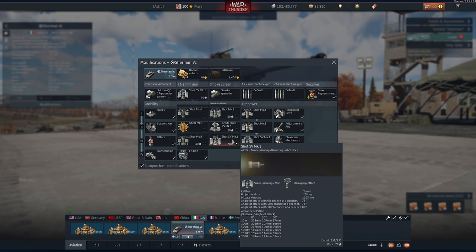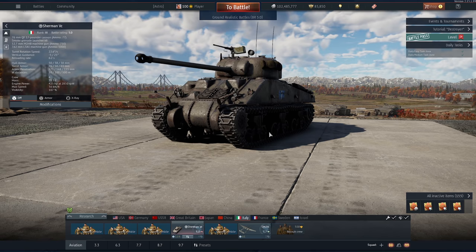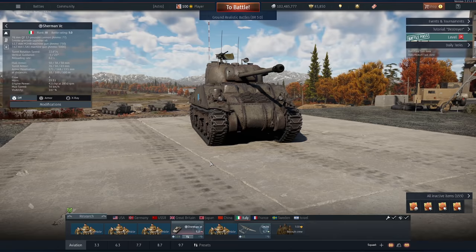228mm of penetration with one of the most inaccurate cannons in the game. I think that's a historical thing. But yeah, it's very good. I don't think I need to explain it. It only faces up to 6.0 now. It used to be 5.3 where it could see King Tigers and much scarier things than that.